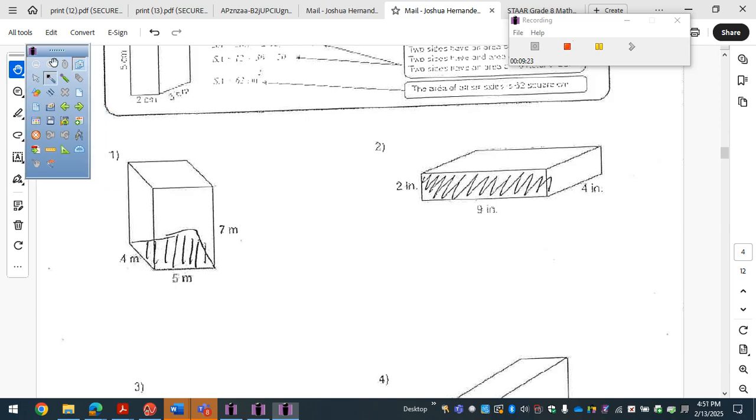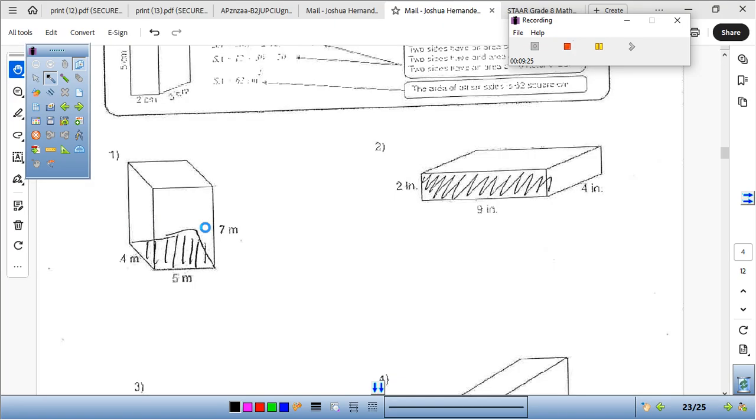So let's set this up. First off, let's identify what shape this is. Alright, it's going to be a rectangular prism. So this down here is your base, guys. That's your base. Alright. Now, the height of this shape is going to be this one here. And since it is a rectangular prism, the distance from, I guess I should put more color.